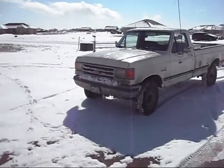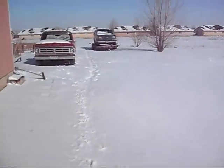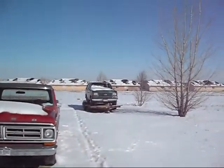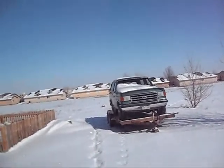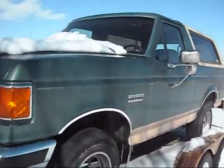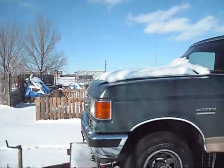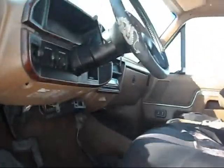We got a pretty good little snow for this area. We got a Bronco on a trailer — this is a 1989 Ford Bronco, it's not mine, it's my brother's. It's got a couple problems with it right now: it's a no-start. I think it's ignition, so I'm gonna check it out anyway. Good, the keys are in it.